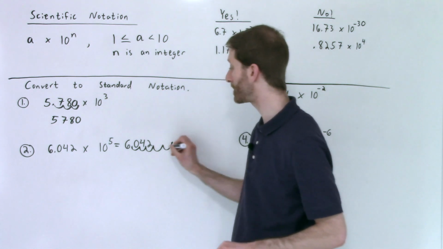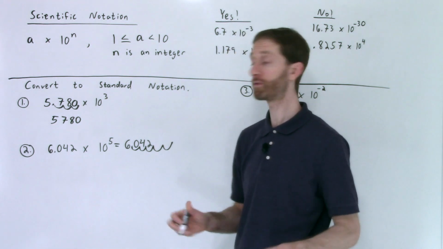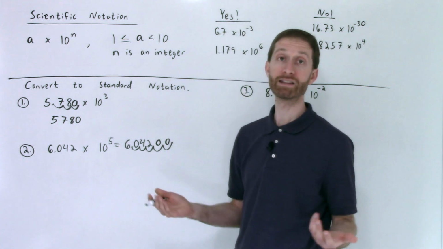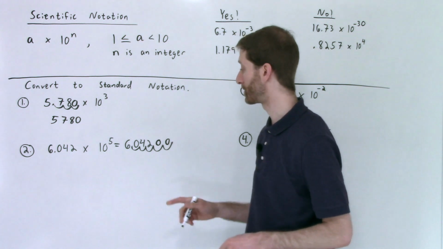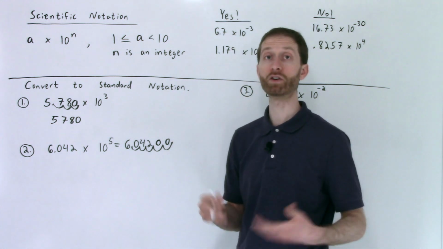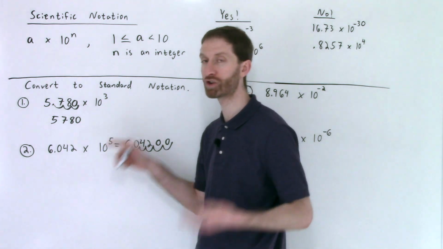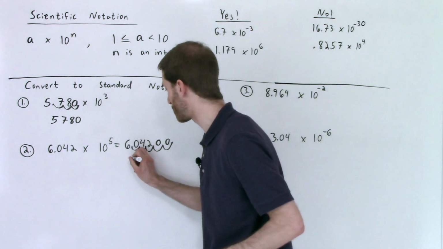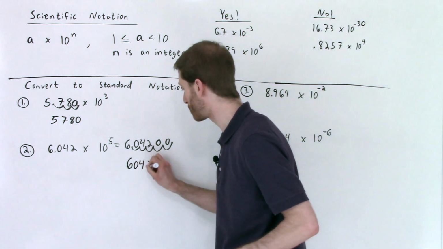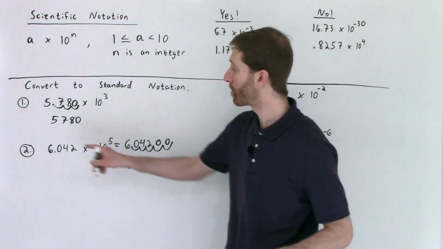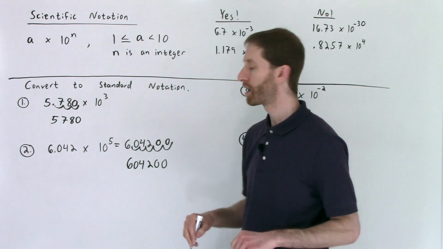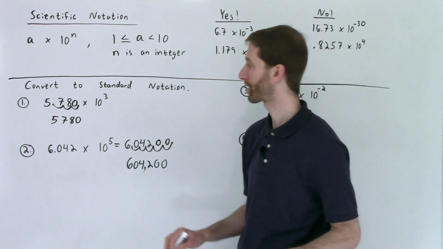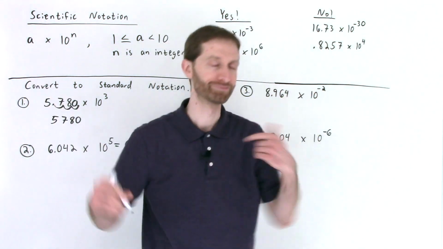So we have 2 empty places that we have not accounted for. Those are now, and I shouldn't say decimal places, but tens and ones places, and they each now have a 0 because we multiplied this by 100,000. So we're going to have those 2 extra zeros. When we do that, our final answer is 604,200, which makes sense. You multiplied roughly 6 by 100,000, you're going to get a number that is roughly 600,000. Isn't that awesome? I think it is, personally.